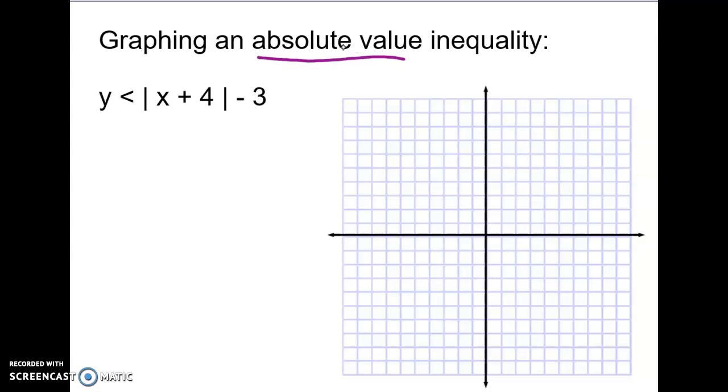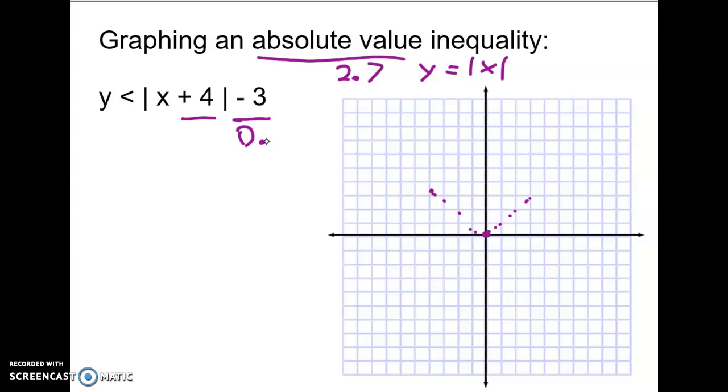All right, so we have to think back. How do we graph absolute value? This is the last section, 2.7. The idea is that the basic parent shape is just a V, right? So it would start at 0, 0 and have the basic V. I'm going to draw this lightly because this really isn't our answer, but that's what the basic absolute value looks like. So we're just going to shift that shape, right? See if you can remember how these shift. We're not going to be at 0, 0 to start our V. We're going to be at a different spot.